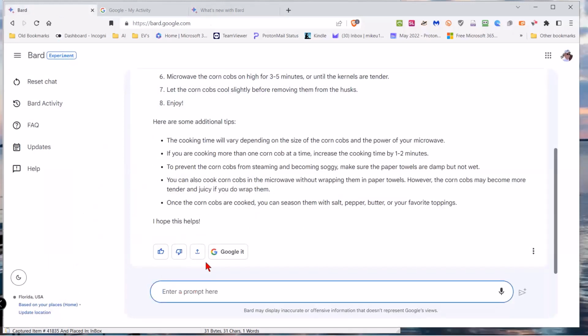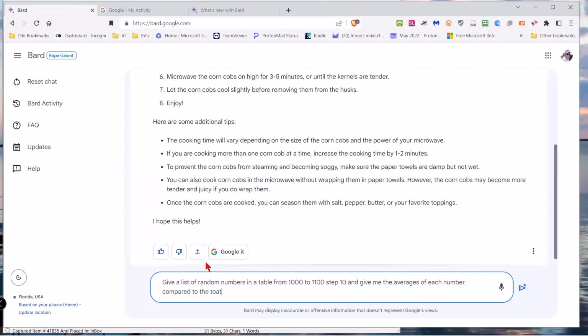So let's say, give me a list of random numbers in a table from 1,000 to 1,100, step 10, and give me the averages of each number compared to the total, and provide the results in a form I can input to a spreadsheet. Probably more than I needed to give it, but let's see what it does.